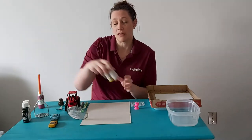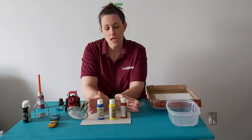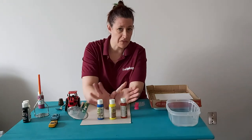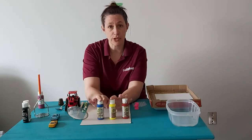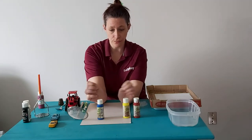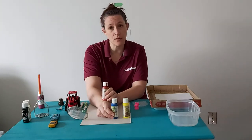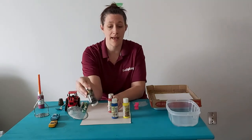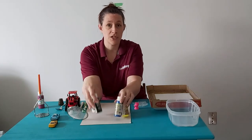You don't need a lot of stuff for this. You need three colors of paint — ideally think of your color wheel that we learn back in grade one or two. You need red, yellow, and blue. Red and yellow make orange, red and blue make purple, blue and yellow make green. If you have some black and some white, you can lighten and darken as you see fit. Just make sure that you're playing around — you don't need a lot for this.